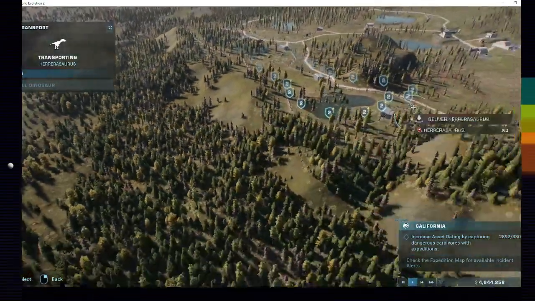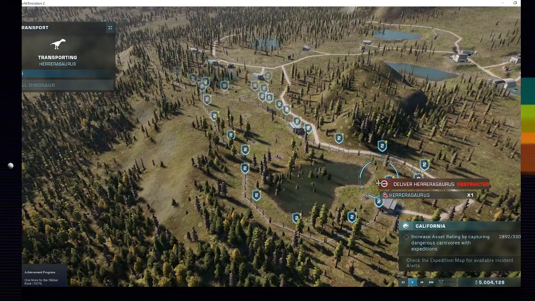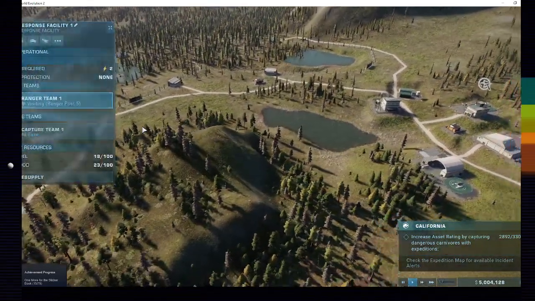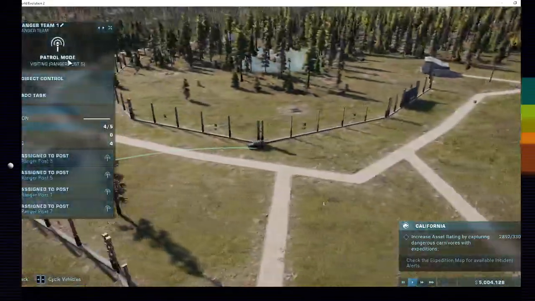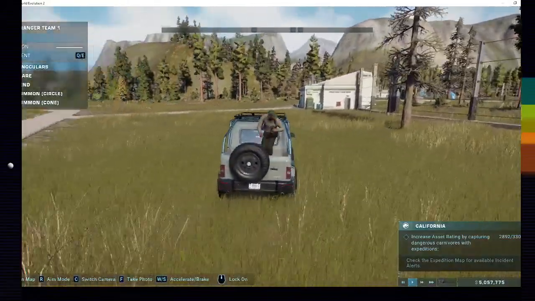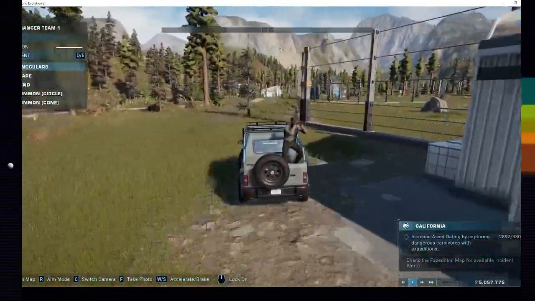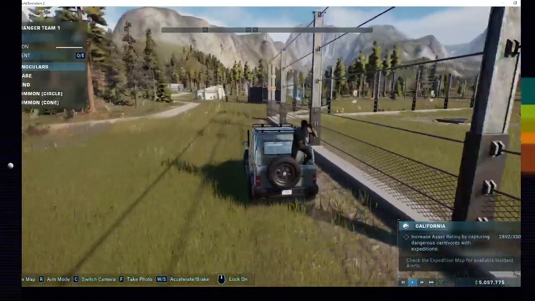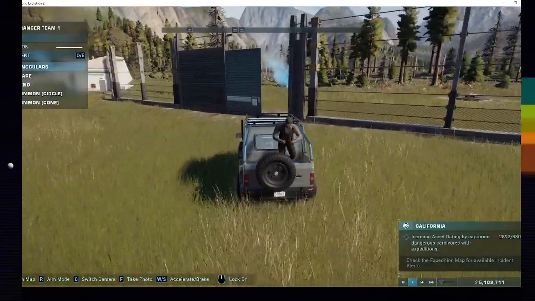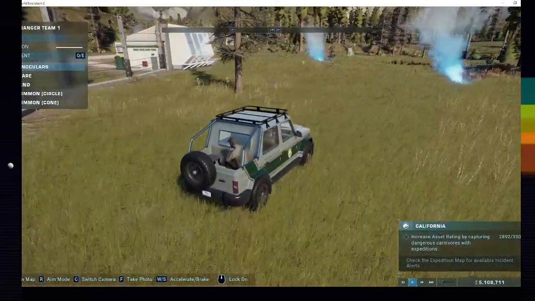Right, so they're going to live in here. So if they're going to live in here, let's place one, let's place one, let's place one. Now, where is our lovely ranger team? I won't go in there, mister. You need to do something else. Sorry, but currently you do. Right, gate's opening. Now we need to await the arrival of them.